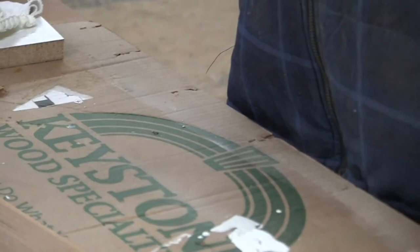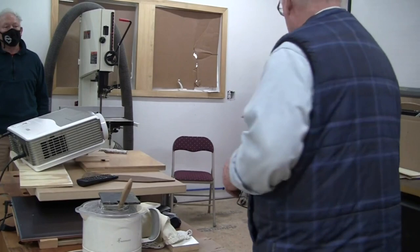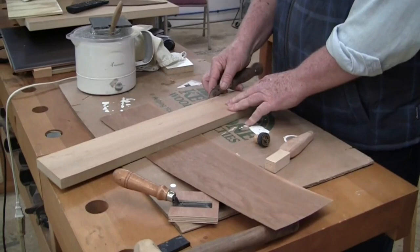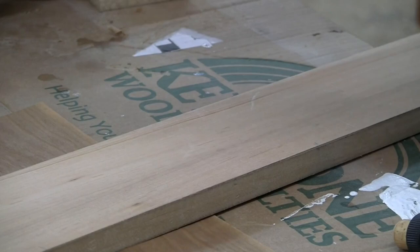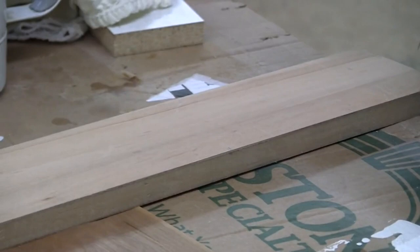And this will work better than any knife you have in your shop for doing veneering, because it has the attribute of having this height over here. So if you put it against something and you hold it, you've got a registration surface. And since this side is ground flat, you're not getting any bevel. So whatever is under here, the keep side is here, and it will have a square edge on it. Okay?